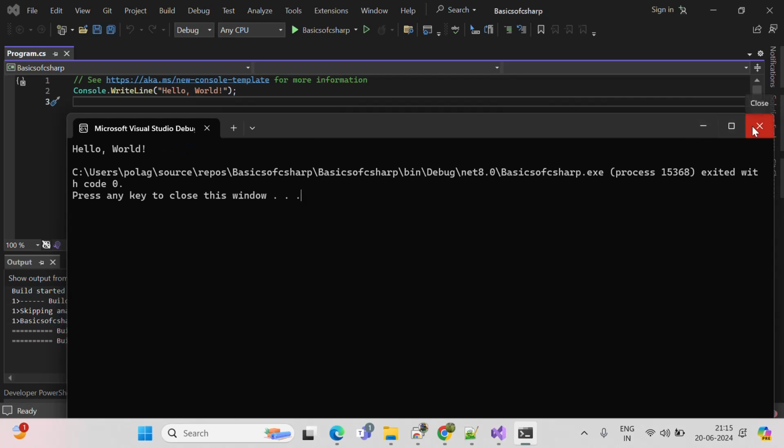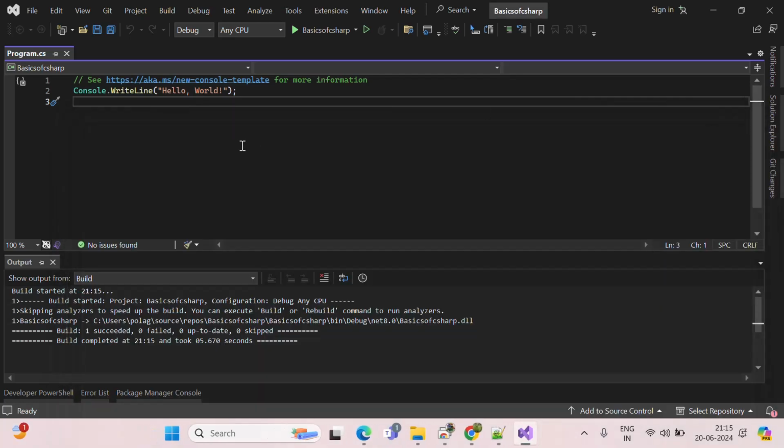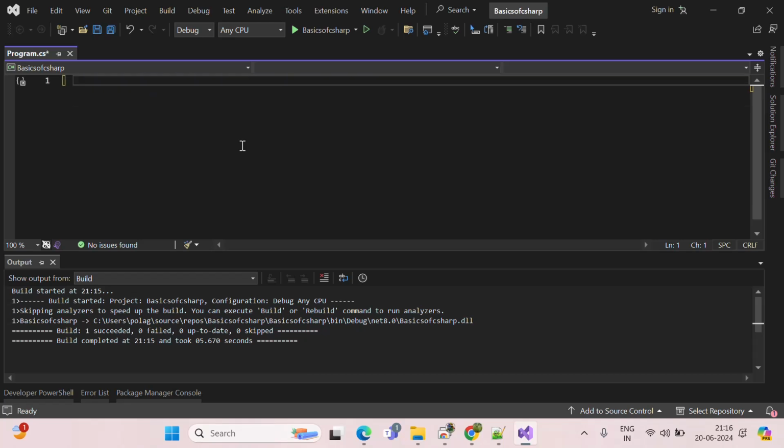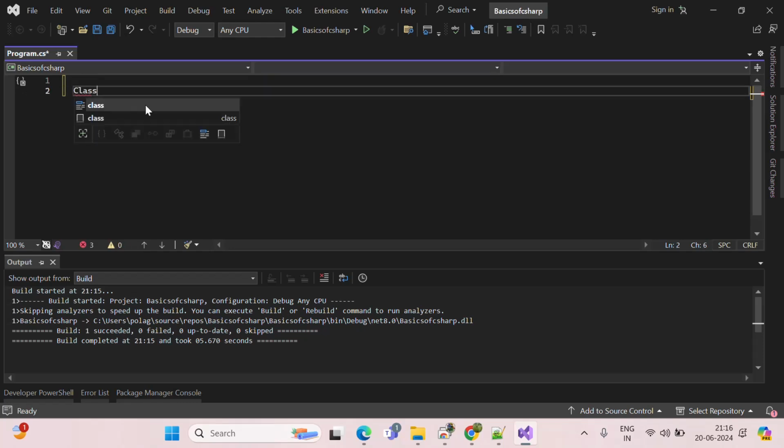Now I'm going to the main structure of our console application. I'm removing all of this and using this Program.cs with our console application. I'm going to write one program.